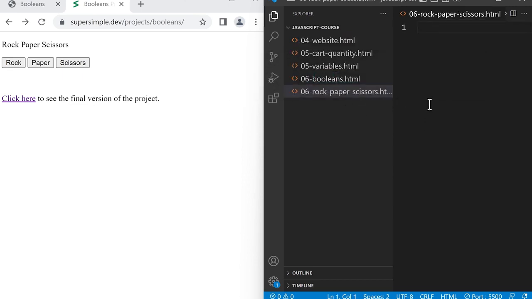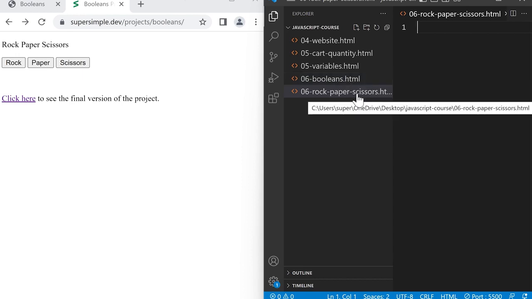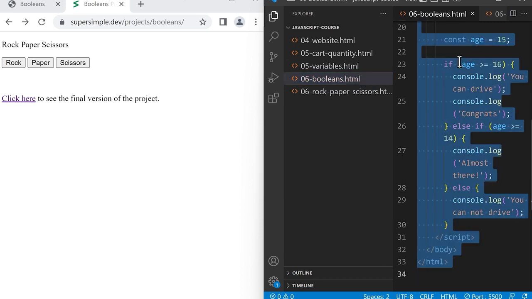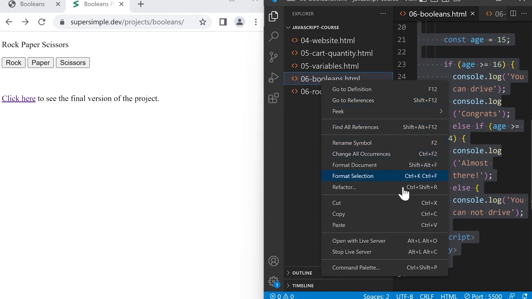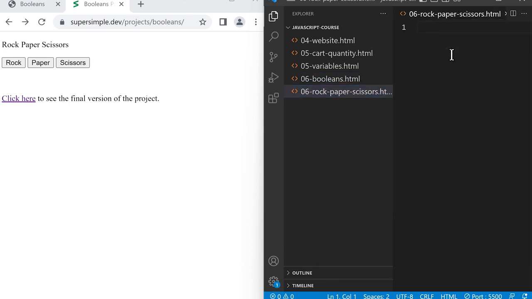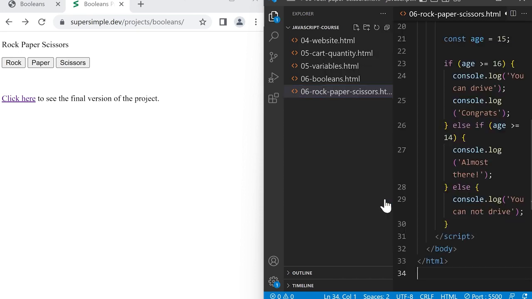Next, let's copy all the code from booleans.html into this new file. So we'll open this again, and then Control A or Command A to select all the code, and then right click, copy, and in here, right click and paste.